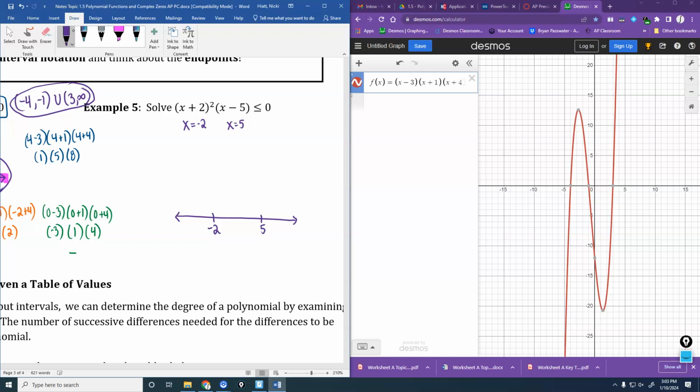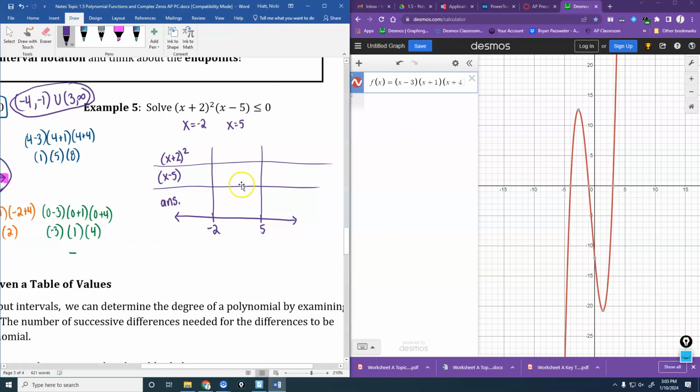And rather than just testing points and plugging in for everything, I'm going to take my factors here and put them along this side. I'm going to kind of make a chart. So I've got x plus 2 squared. I've also got x minus 5 right here. And then I'm going to put a line right here for my answer. Okay, now I'm going to draw a chart here like this. And this is a way of looking at this problem just piece by piece, instead of having to plug into every number for everything.